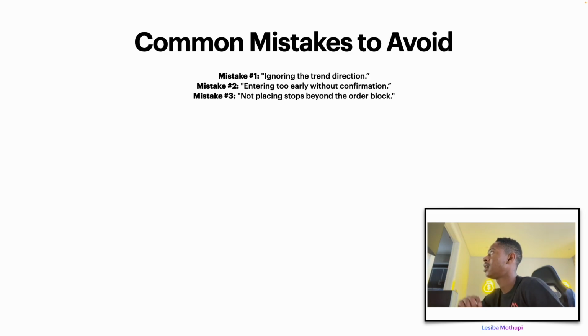And then entering too early without confirmation. Me, with this, obviously I did say I use limit orders, because I know limit orders work best for me instead of trying to time that entry and wait for that confirmation, because I've backtested what actually works and what types of order blocks work in which types of market directions. So I'm more comfortable with that. But at the same time, that's why I say you doing your own backtest, you'll be able to get your own understanding. And then the next one is not placing stops beyond the order block.